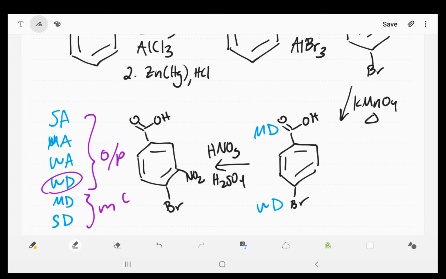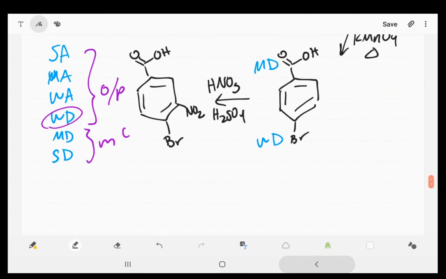OH is still an ortho-para director, so it's still going to put the chlorine in the right spot, so we don't have to worry about that. But now we just have to consider, look at all these deactivators. Let's fix this situation. We're now in kind of the best possible place to have NAS happen anyway. So, let's do it.